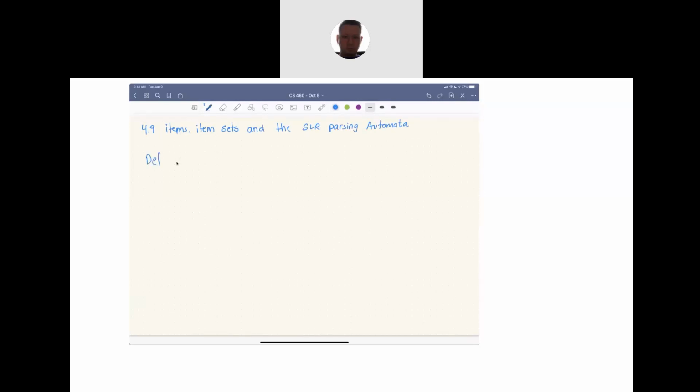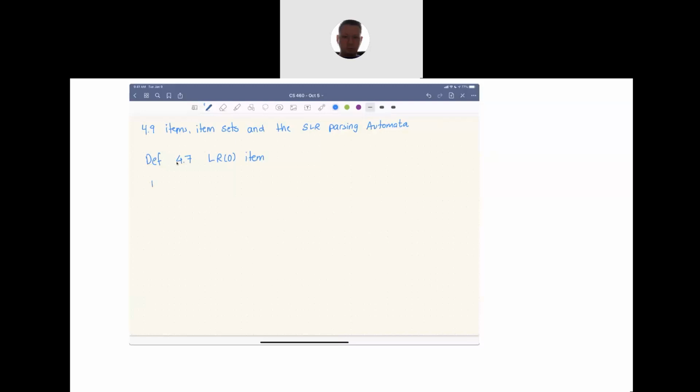Let's just throw ourselves into it. 4.7, which is the definition of an LR0 item. Now, the point of an item is to say, I'm working on a rule, and I've done some of it, and the rest of it I haven't done, which we denote by separating the right-hand side into two parts, the part that we've done and the part that we haven't done, and we put a dot that signifies where we've gotten to.